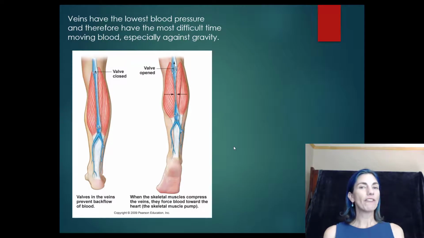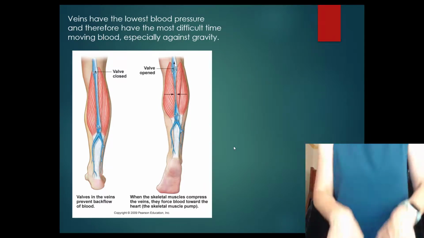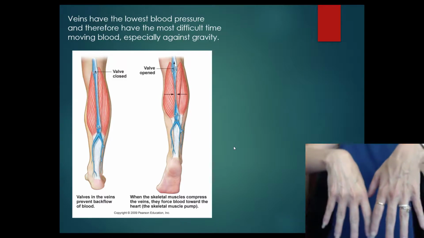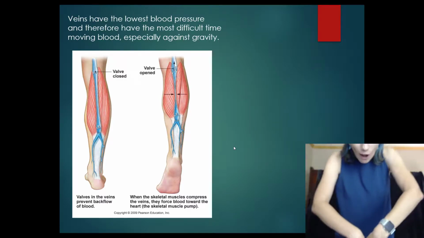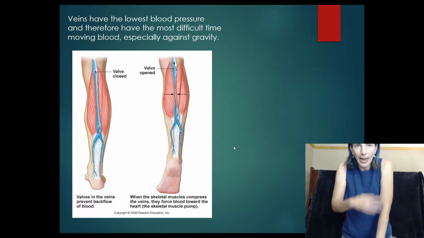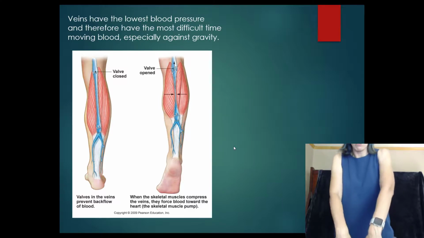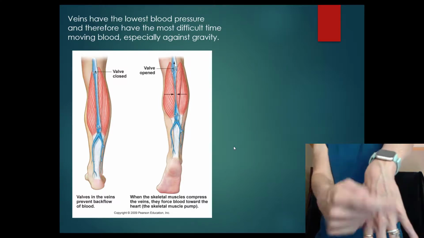All right, now that we've covered how this musculoskeletal pump works, where it's actually providing some additional pressure to move the blood, I want you guys to do kind of a cool little experiment. We'll see if this works. Okay, so what I would like you guys to do is stand up and then bend over so that your hands hang low like this. So again, your arms are going to be hanging low, your hands are going to be hanging low, and what you'll see is that your veins pop out.